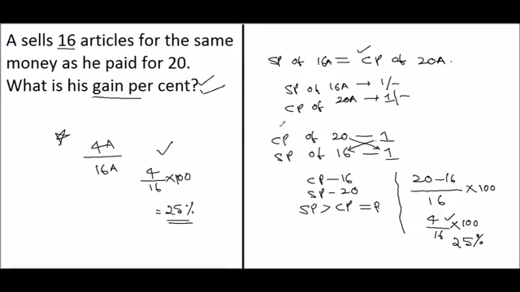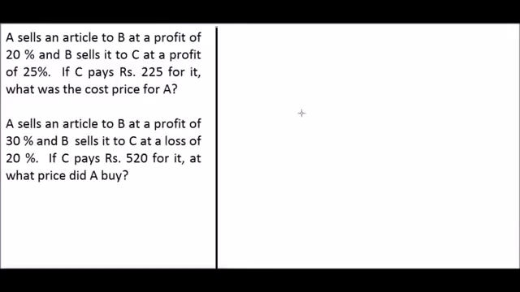After learning this method, observe this one. My idea is to inculcate the logic in you. This is the logic: on selling every 16 articles, not 20, he is gaining the cost price of 4 articles. 4 out of 16, my answer is 25%. Hope you got the idea. Move on to the next model questions here.